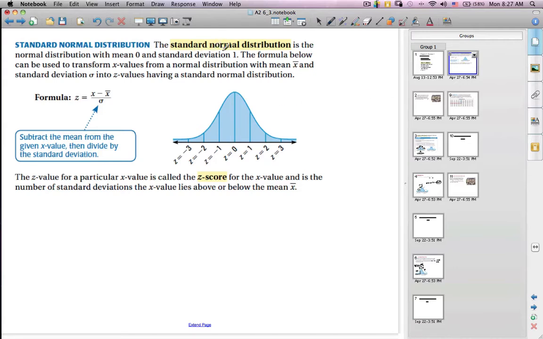So a standard normal distribution is a normal distribution with a mean of 0 and a standard deviation of 1. Now that doesn't happen very often. So you see that this is 0, -1, -2, -3, 1, 2, 3, right? So if you think back to the example we just did, that was not the case. And in order for us to find this sort of scenario, the z-value for a particular value is called a z-score. So this is the z-table, which is used for testing hypotheses.